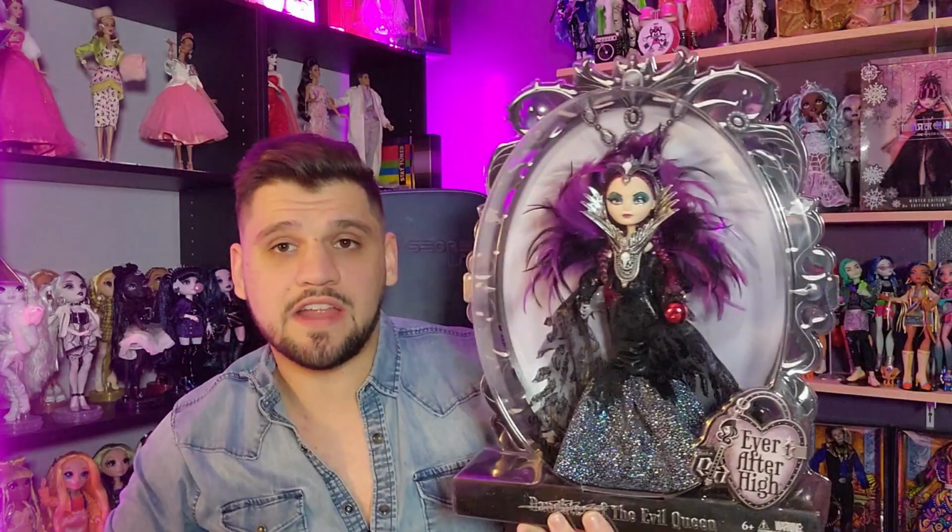I really like it. Personally, I don't know if I'm going to buy any more Ever After High dolls. The fact that they are just so expensive, to get the good ones, the ones that everybody wants, the ones that were high quality, like the early releases of Ever After High, they're kind of expensive. There's always something about each one. I'll look at a doll and be like, oh, I should buy her, and it's either the price or the packaging or whatever. But I am glad that I finally have an Ever After High doll in my collection. It's been a long time coming.